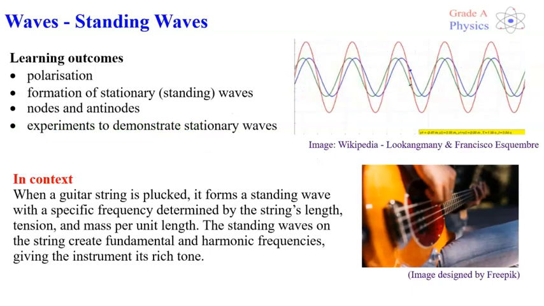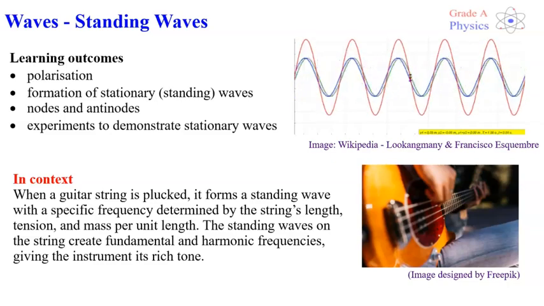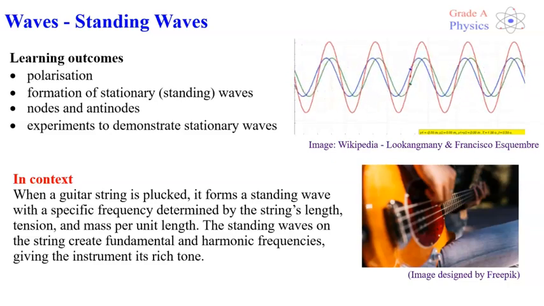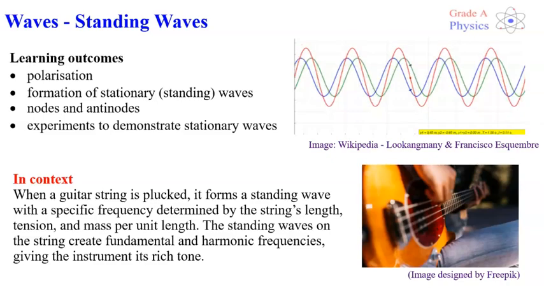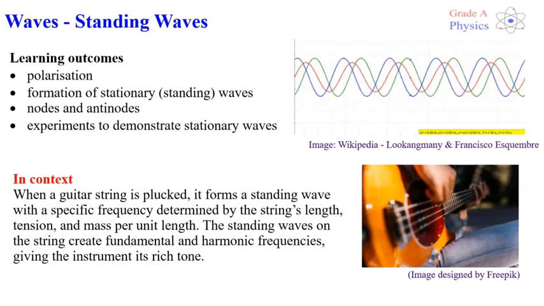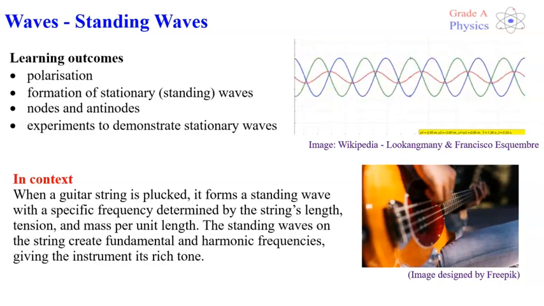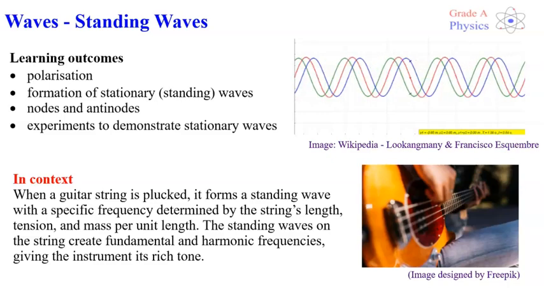This video will cover the ideas of polarization, but mainly focusing on stationary, also known as standing waves. So how these are created, what nodes and antinodes are, and then we'll look at a few applications as well. And the context of this is lots and lots of musical instruments, so acoustic instruments such as a guitar.